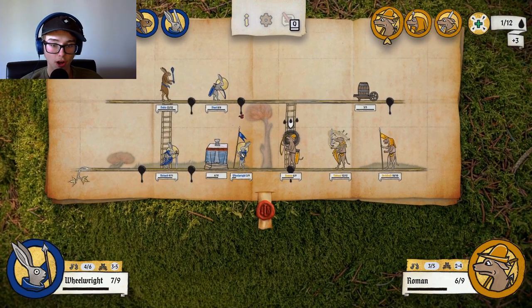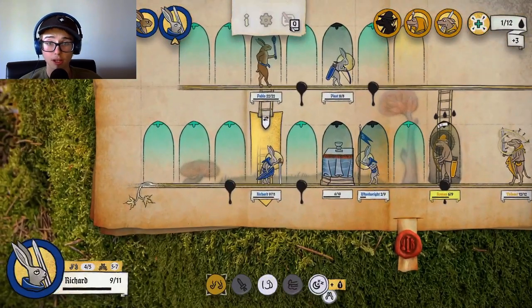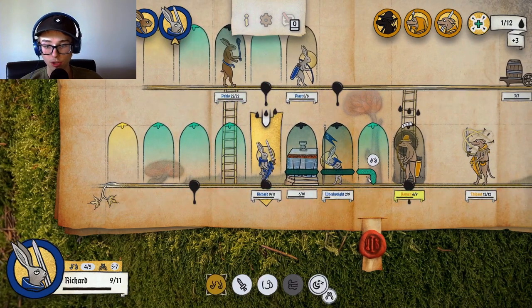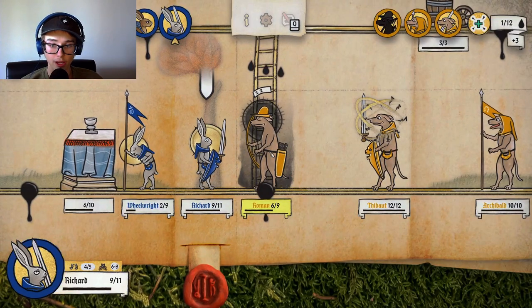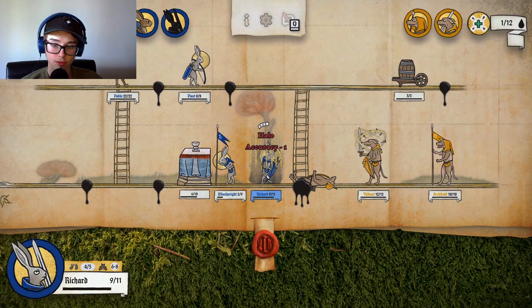I don't know what I'm gonna do. Fuck, I need to collect ink. Battlefield levels. I get it. We can use ladders. And I want to turn them... Oh no, I don't even know. We'll walk there, collect the ink. Then I'm going to walk there. And attack. There's no ink, so it doesn't even matter. Blam! He's totaled.